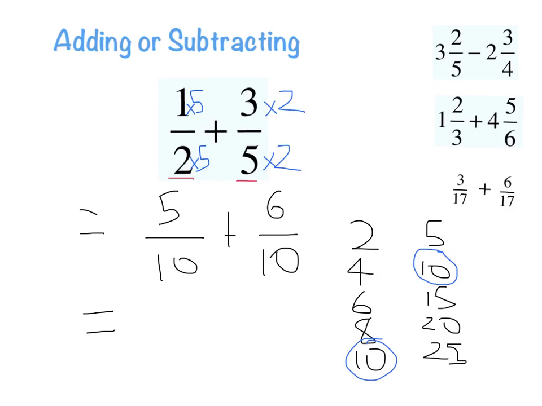However, now that I have a common denominator, I can simply perform my operation by adding my numerators. So my answer becomes 11 on 10. And as with the last example, I look at this to see if that is the most simple way I can write it. And I've noticed something a little bit interesting. I've noticed that my numerator, or the top, is larger than my denominator. When my numerator is larger than my denominator, it's called an improper fraction.